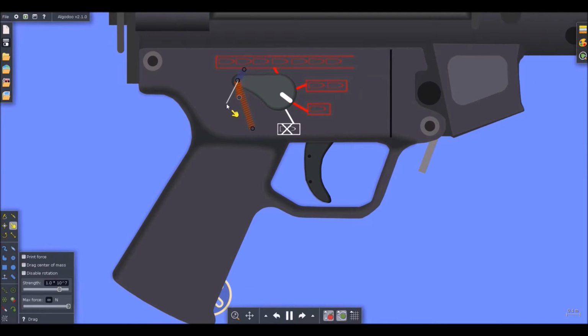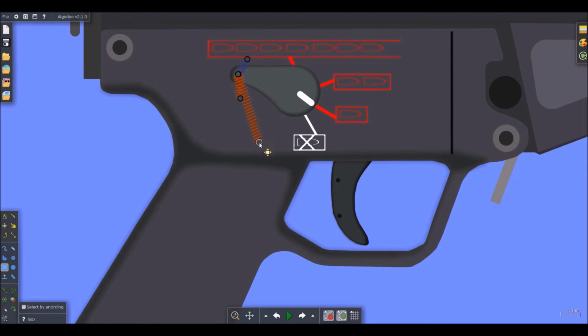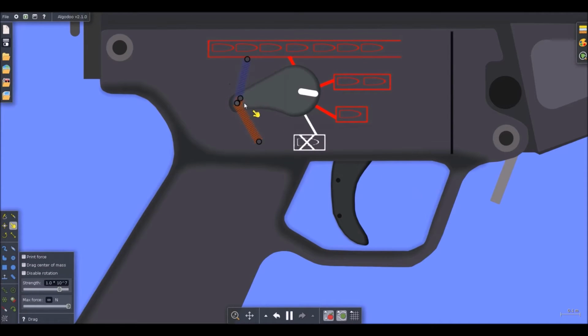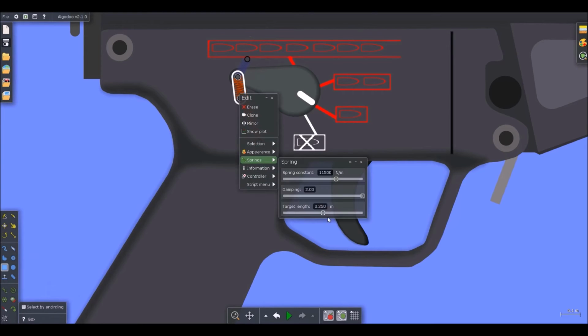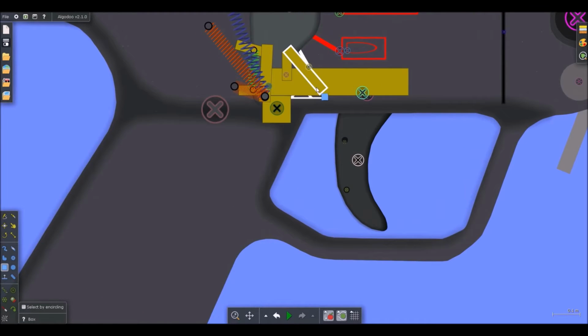Fudge nuggets. Alright. You know what, we need to make these two the same strength and length. Make this one a little bit stronger. I think we have it, guys. Alright. Yup, I think so. Actually, we're going to go ahead and just make it so that that's right there.